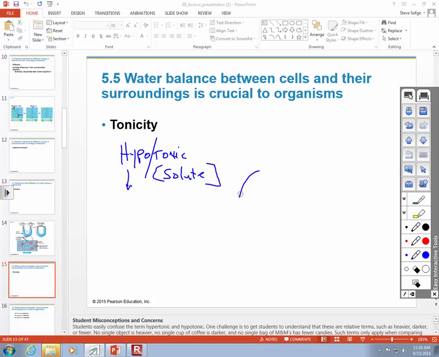So if I have most cells, let's try this one. Let's put a shark. All right, I love this one. Okay, so let's do this deal. We'll try something else. So I'm going to try to draw a shark. You'll have to bear with me. I'm not a good shark drawer. Not bad.